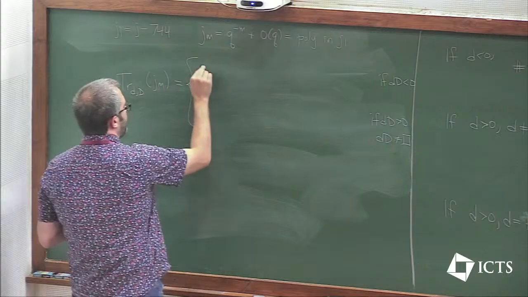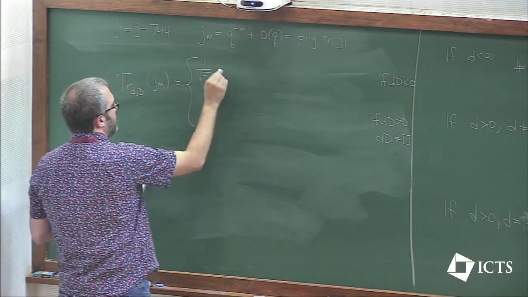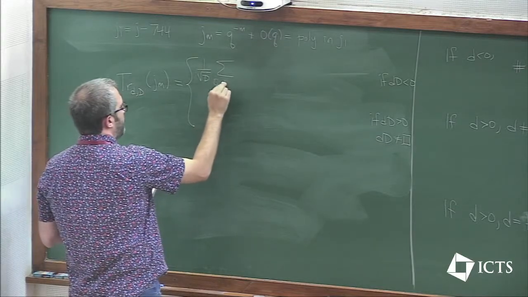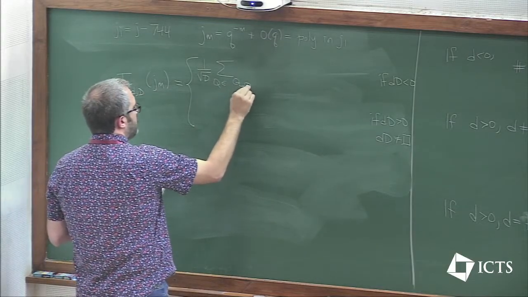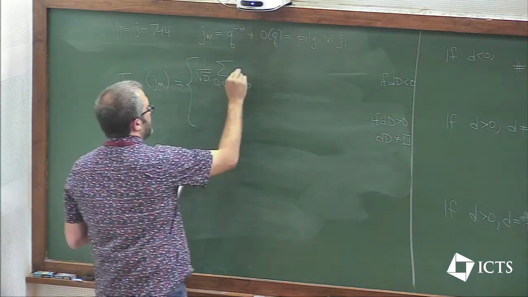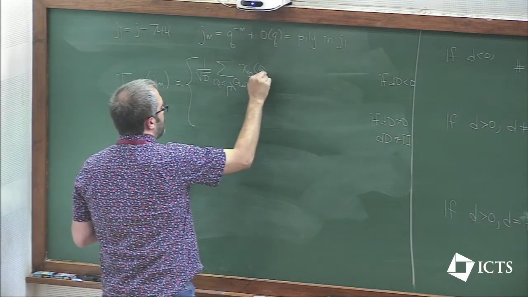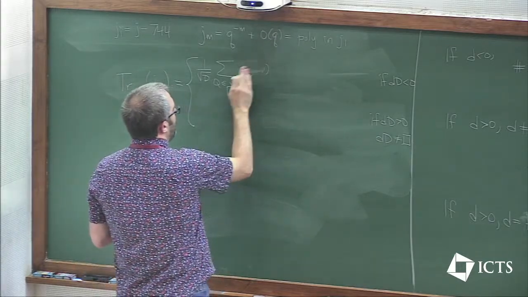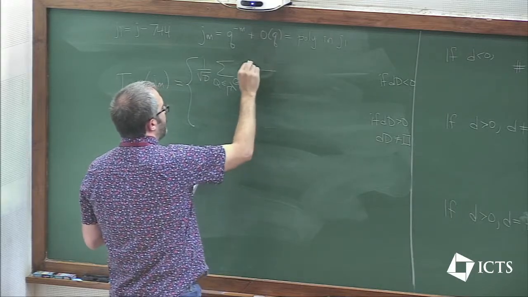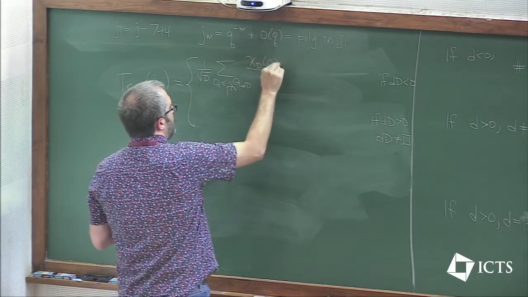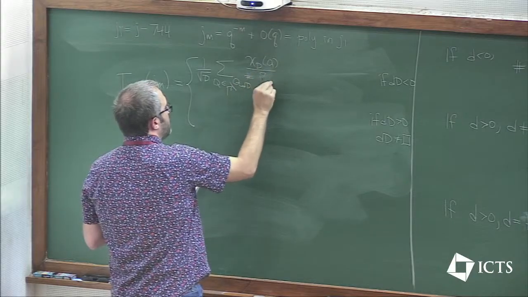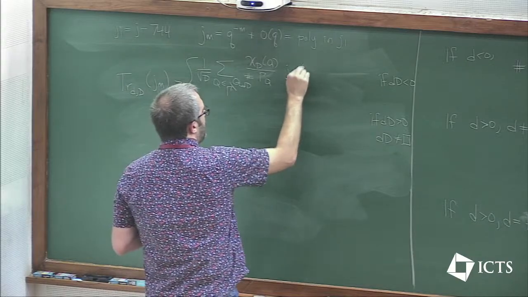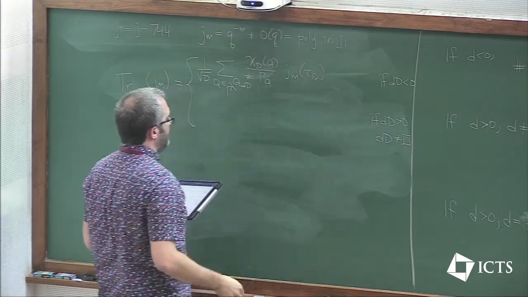Okay, so if it's negative, I have a little normalizing constant here, 1 over square root of D, and then we're going to sum over all the quadratic forms of discriminant little d times big D mod gamma. We're going to twist by this genus character, chi D of Q, over the size of gamma Q, which remember is either 1, 2, or 3. And then we're going to plug tau Q into Jm.